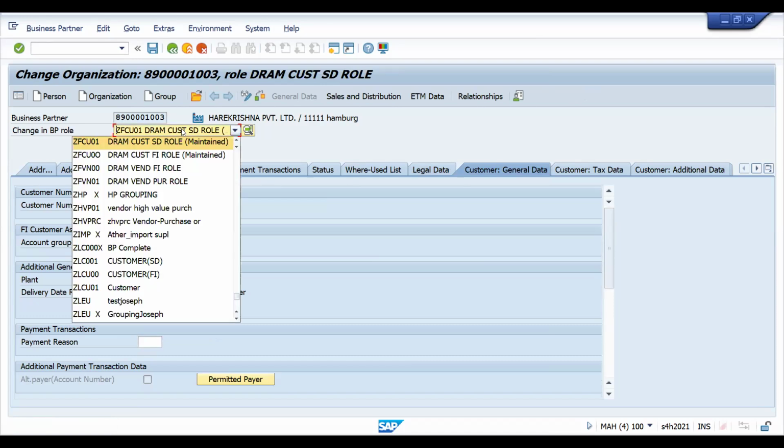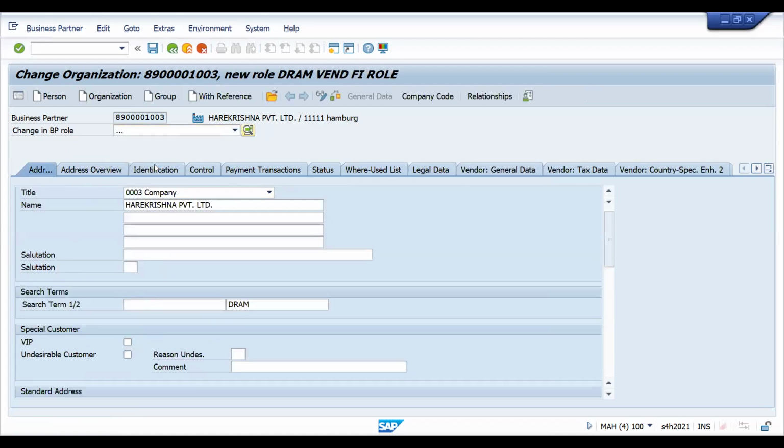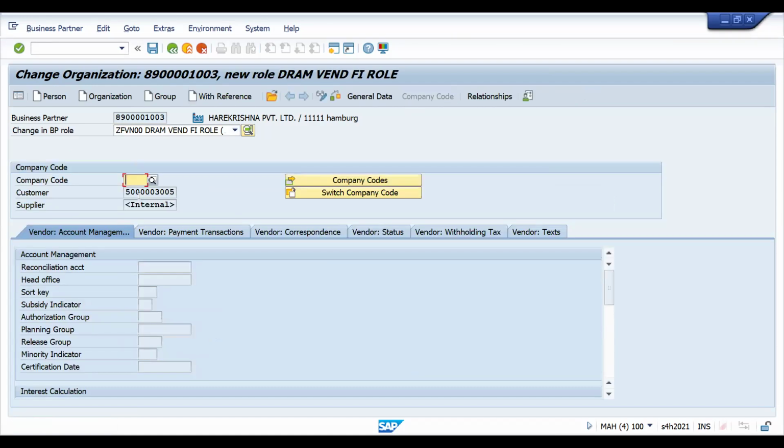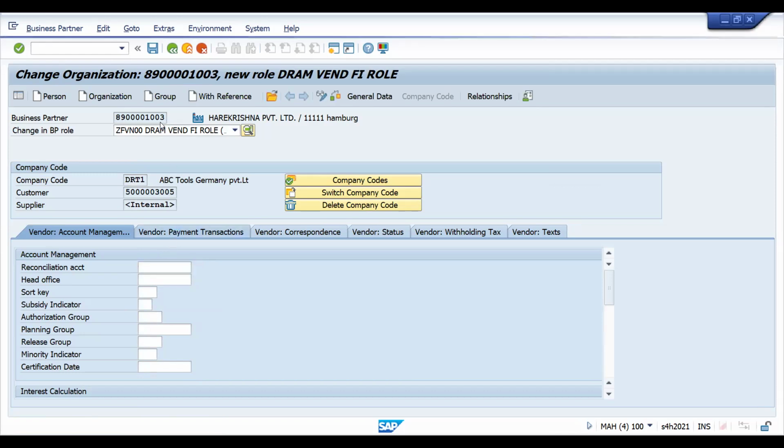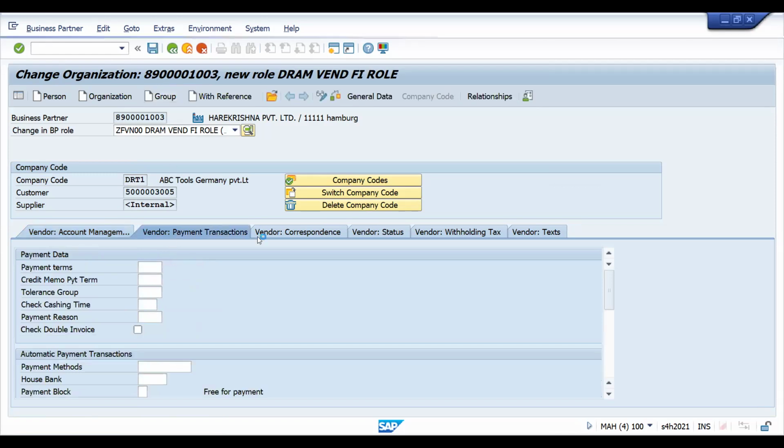So JAD FE. So let's try to create vendor. If possible, if some issues are there, I don't know. I didn't check this one. So let's give the, that's fine. So this one is not mandatory. Of course, so let's keep this. It need to be extended. So let's try to save this vendor role.